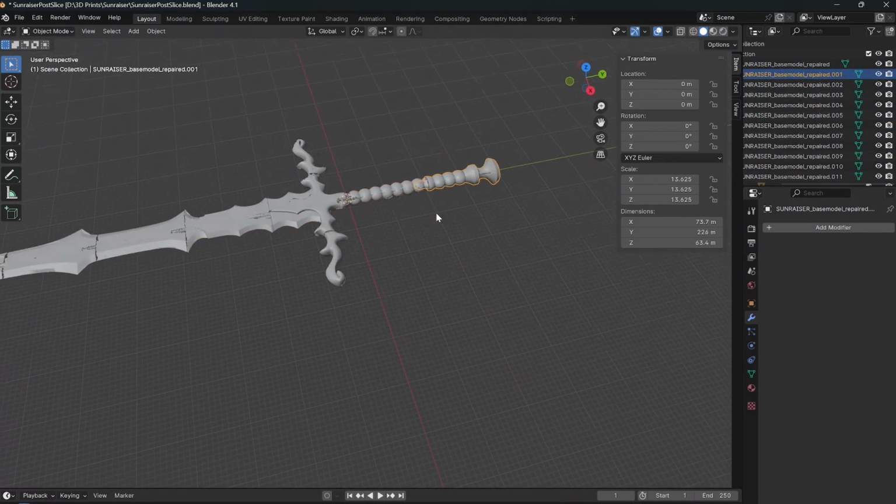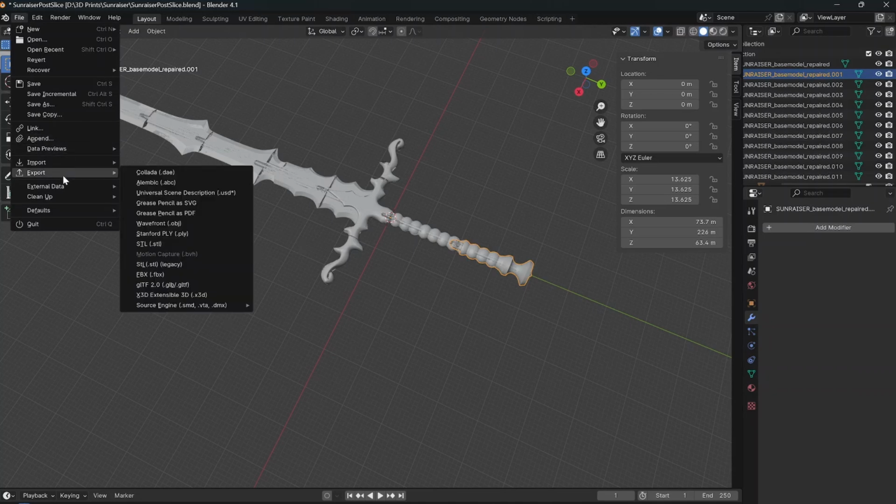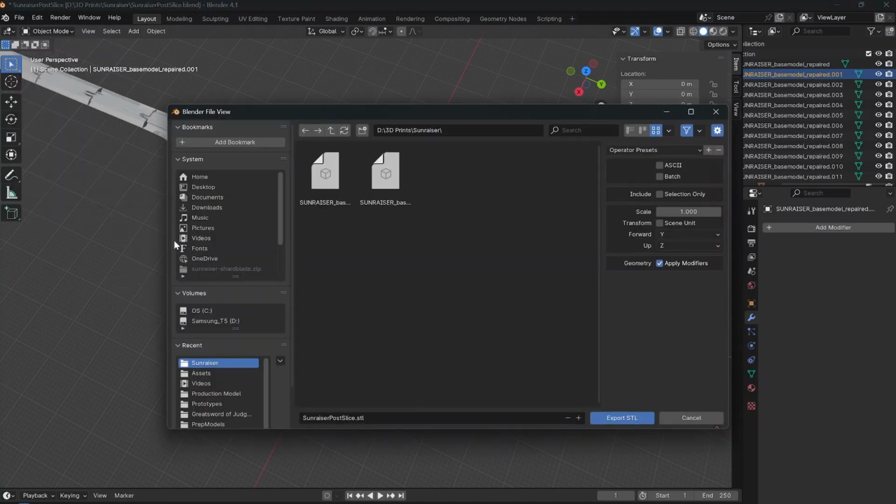So now you can see we've got pieces for the entire sword, and then I'm going to have to go through and I'm going to select each one. So I'm going to select the first piece that I want. I'm going to File, Export. You want to export it to an STL file.